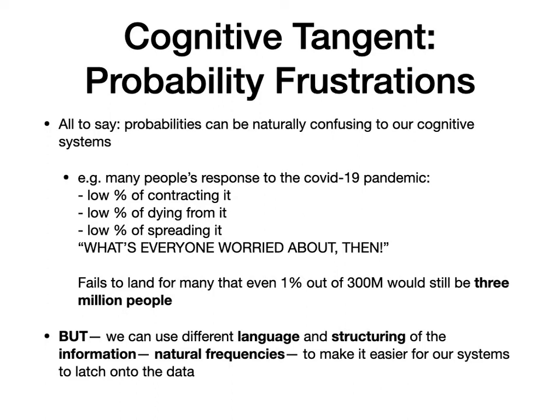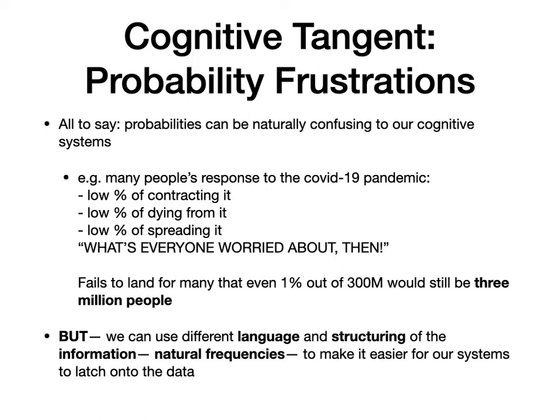For example, think about the COVID-19 pandemic and a lot of people's responses to it. It's really tricky to get over this conjunction of a bunch of low percent chance things, like low percent chance of contracting it in the first place, low percent chance of dying from it, low percent chance of spreading it. What's everybody worried about? Why are we fussing over all this? But it fails to account for the idea that 1% of 300 million would still be 3 million, right? I'm not giving any specific numbers there. I'm not saying that's the death rate or anything. I don't know all the current statistics, but I'm just saying the base rate, the overall natural frequencies, they fall away because it's hard to communicate all this stuff.